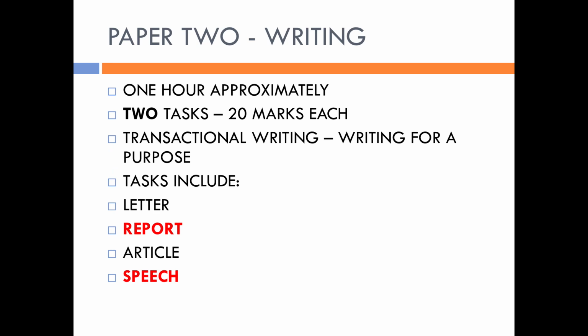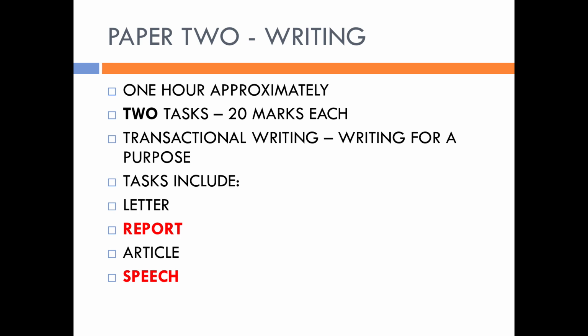Okay, good. Right, so we're still going to look at writing today. So quick recap, paper 2 writing, about an hour, 2 tasks, 20 marks each. Like we said before, it's transactional writing, it's writing for a purpose. The main ones you will get are these 4 here. So we looked at a letter and an article last week.